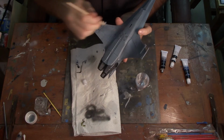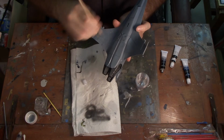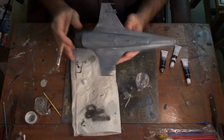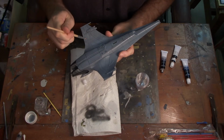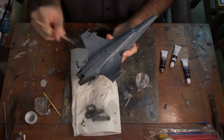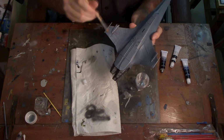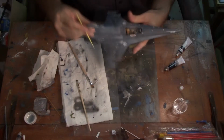Like I said, I'm not really adept at using this. I've only ever played around with it once, and that was a little bit on the F-105, and it wasn't enough even to worry about too much. But this is looking pretty cool. I like how it streaks. It looks like a little bit of weathering. Kind of dulls the finish down a little bit so it's not so uber glossy. And from what I understand, you don't want your brush too wet. You want it damp. You don't want to just drip thinner everywhere, you know. But that's interesting. I like how that looks.